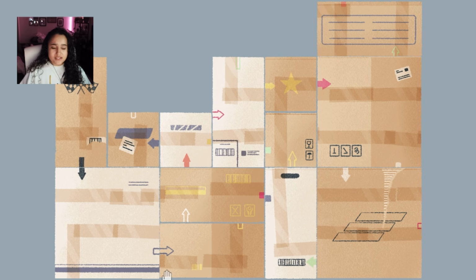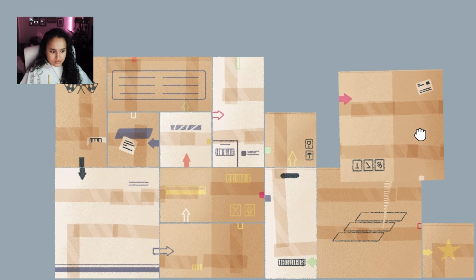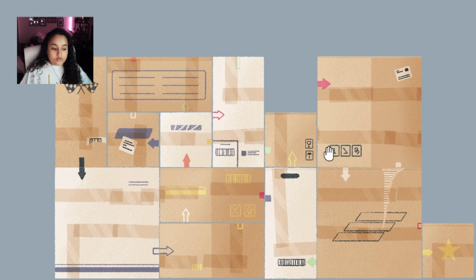More boxes? Are we moving? Ooh, this is gonna be like Tetris. That's it, we're done. Oh, wait a second. Wait a second. Are these all supposed to be facing up? Wait. Oh, do you want to connect? Oh, you want to connect. Okay. You want to connect these arrows.